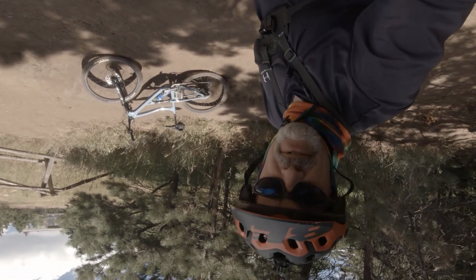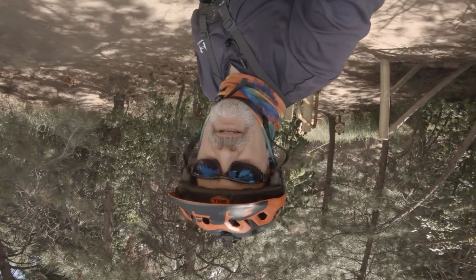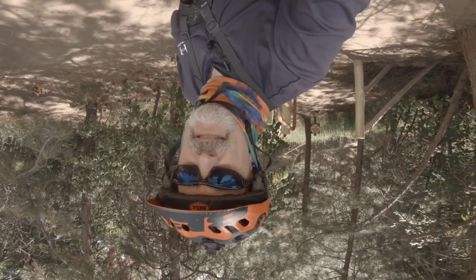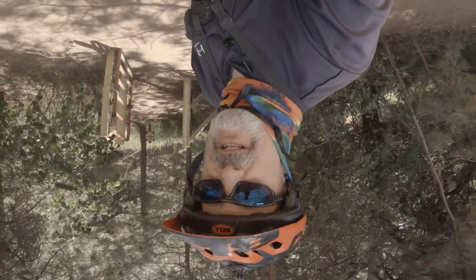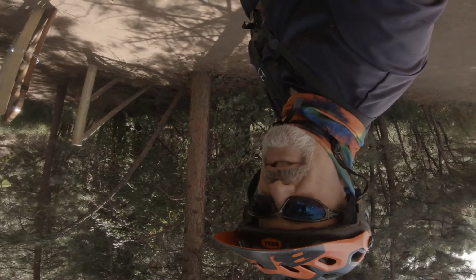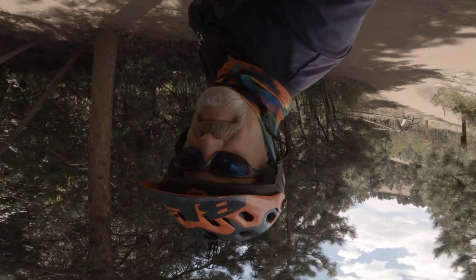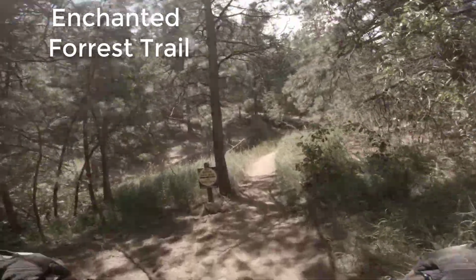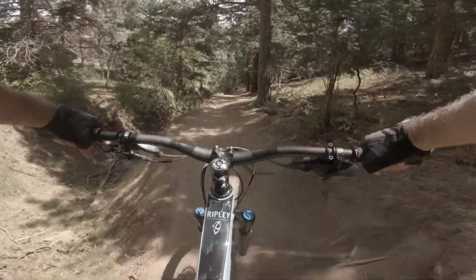Now we're about to open it up and do some downhill. We're going to go down here through Enchanted Forest, which should be pretty awesome. It's always fun. And then right down through the gut of Apex, which you can't see because of the trees, it's a little technical section, a lot of rock drops, probably one to two feet high, and it's a lot of fun. So let's do it. Oh, we're about to have some fun.